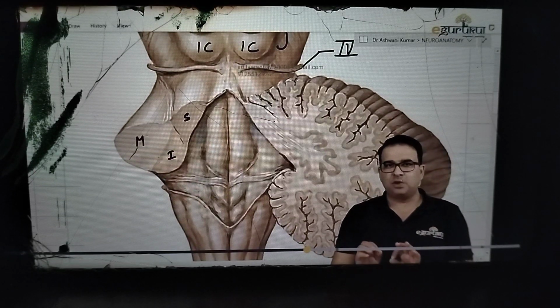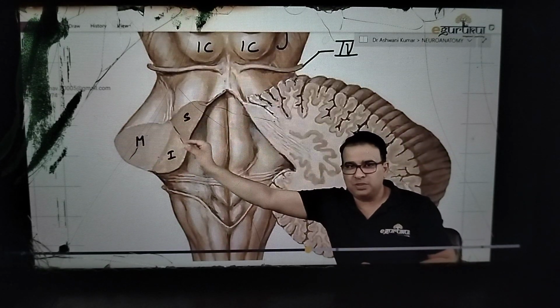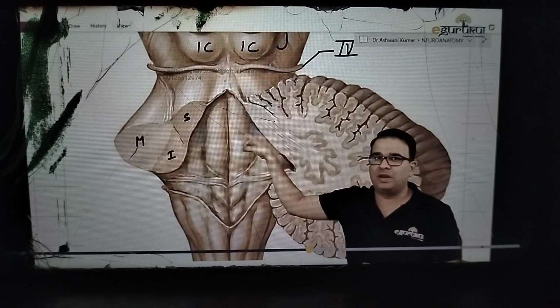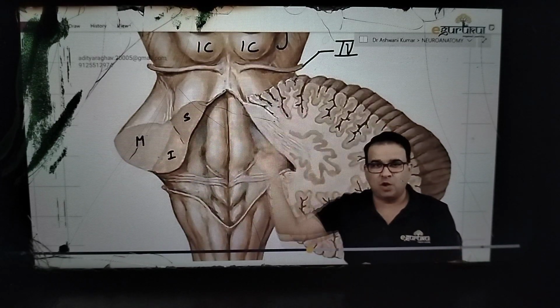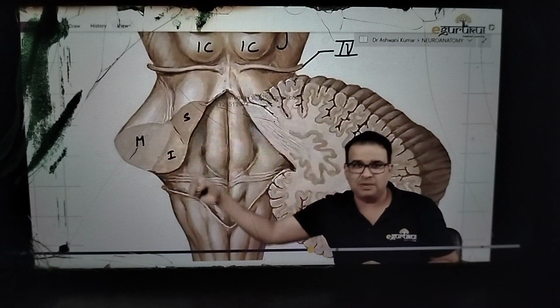What is very interesting to note here is that the superior and inferior cerebellar peduncles converge in such a way that they fuse, and that leaves the middle cerebellar peduncle outside. So when you talk about the boundary of the fourth ventricle, we are not going to count the middle peduncle, because that is outside now. So we've got a superior peduncle coming from above and an inferior cerebellar peduncle from below, fusing.